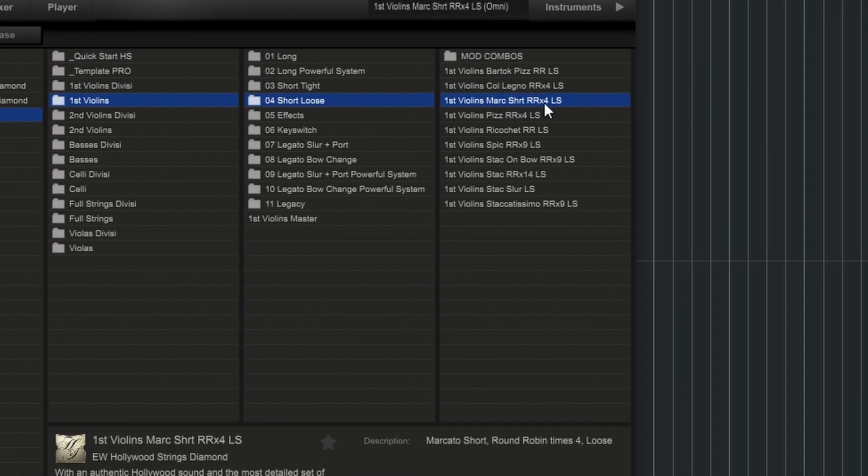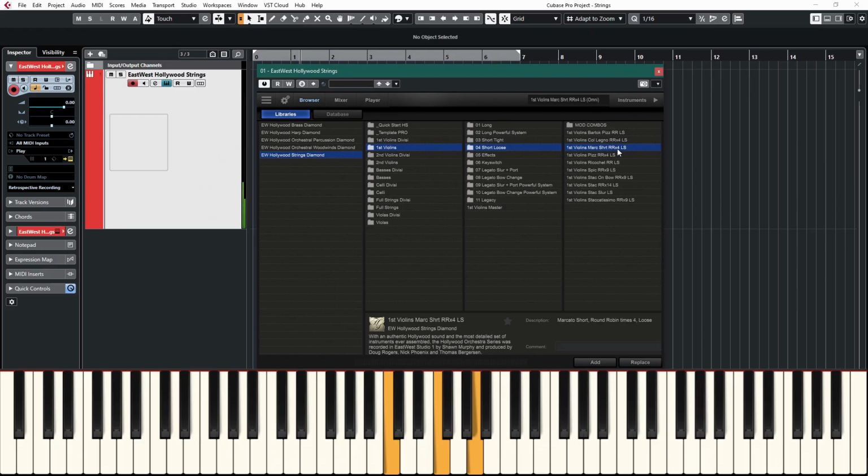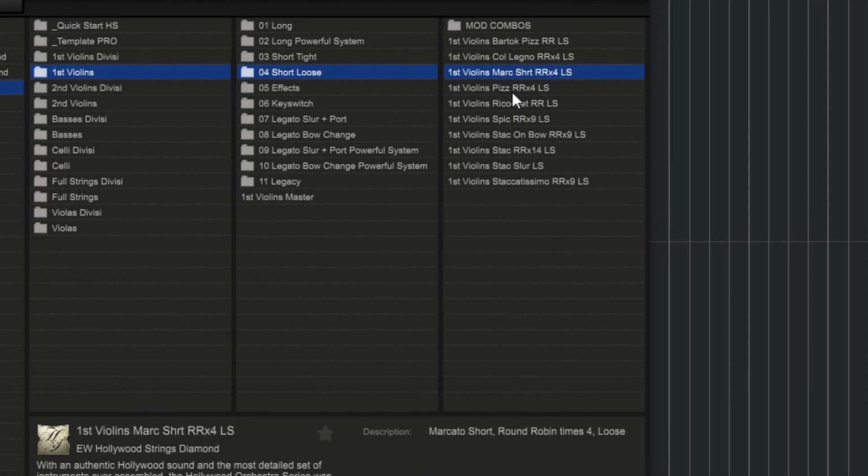Round robin stands for how many versions. So if I hit 4 times, I will get a little bit different sample each time. It's very subtle, but it does make a difference. Otherwise it would be the same sample and sound too robotic. Okay, so pizzicato, it's a good one because you don't get that in the mod wheel.